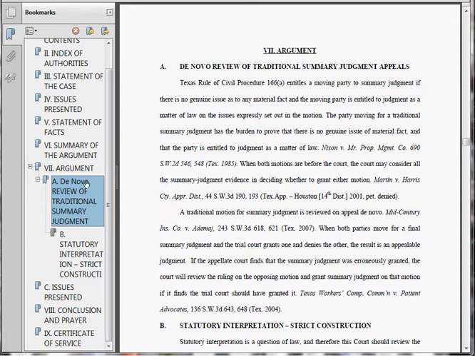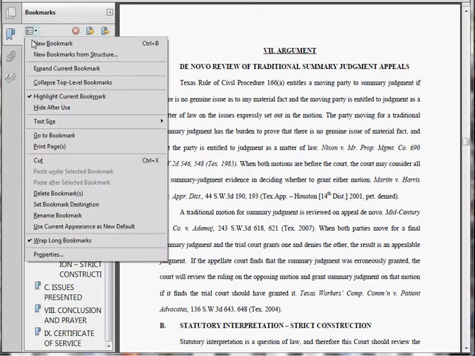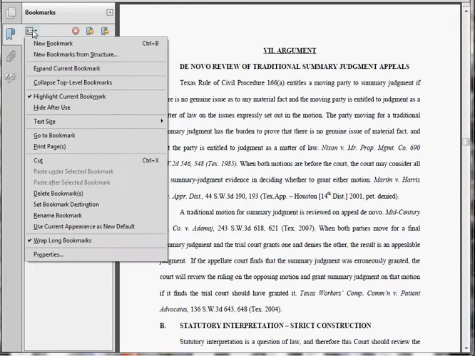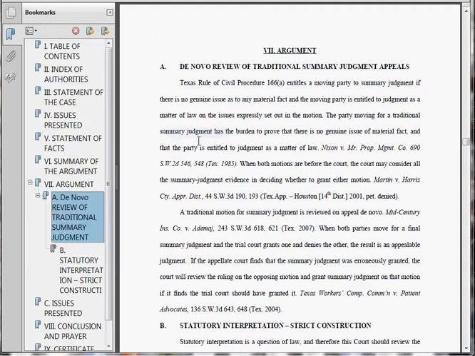You can also make this text smaller up in the options section under text size, small, medium, and large. So you could actually adjust it that way and make these bookmarks even smaller. But for purposes of this, because they're hard to read anyway because of this video, I'm going to leave them at least at the medium stage here.